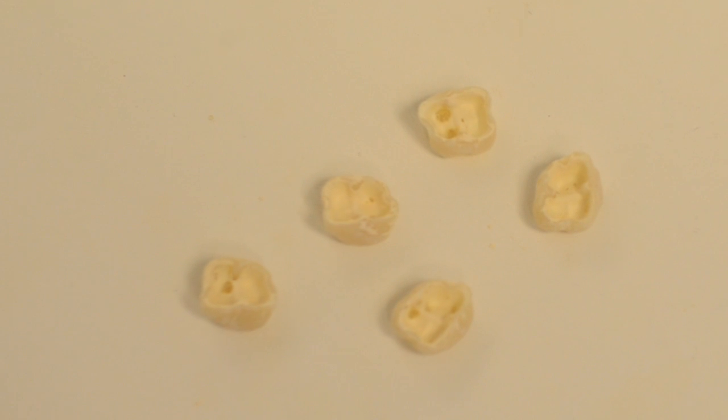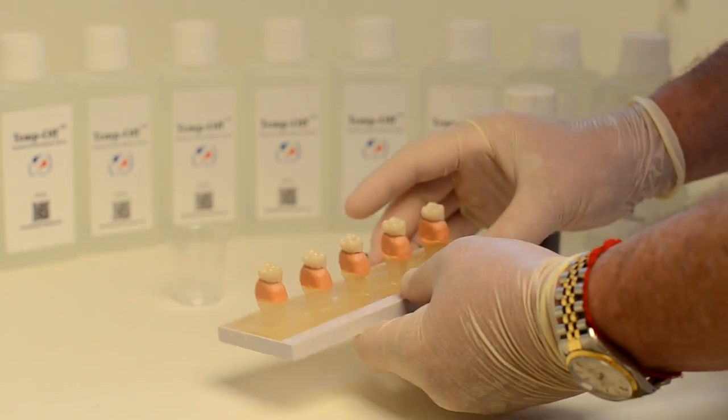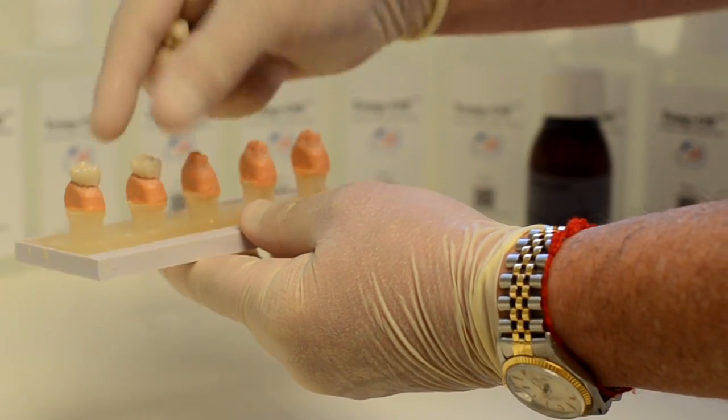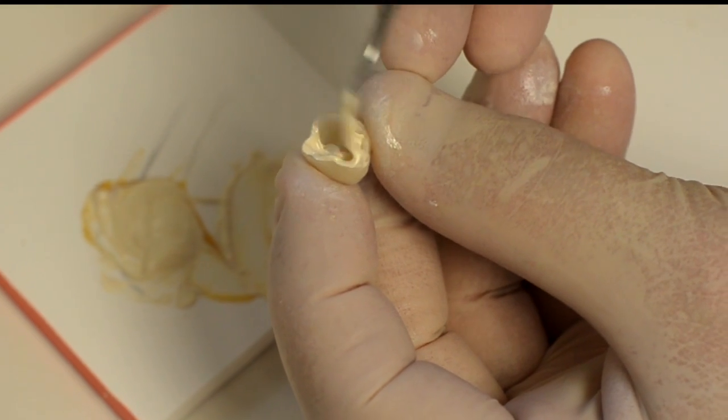The whole idea is to arrive at the dental clinic with prepared crowns for demonstration. All you need is the gig that you are provided with. The gig is composed of five prepared teeth with five temporary crowns. The purpose of this film is to show you how to apply temporary cement properly.